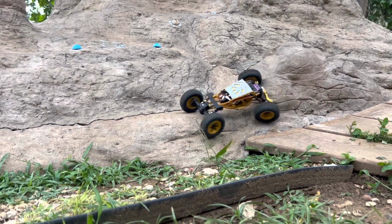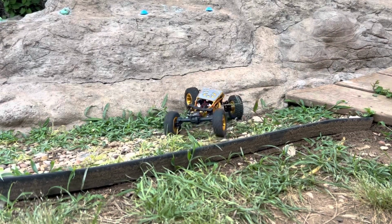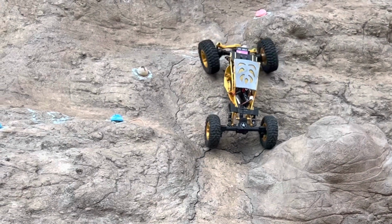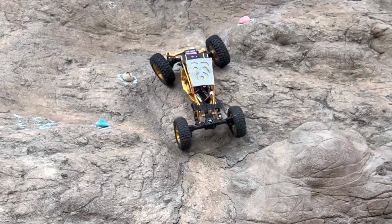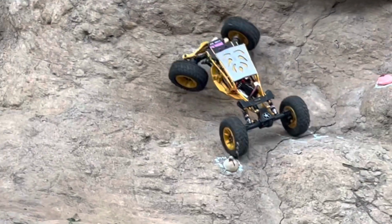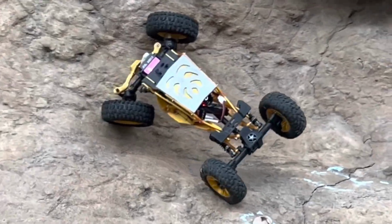Oh, I can't. Dude, nice rollover, by the way. This one doesn't quite reach. Yo, there it is. Good job, bud. Another gate. We need like 82 gates, bro. Look at this.